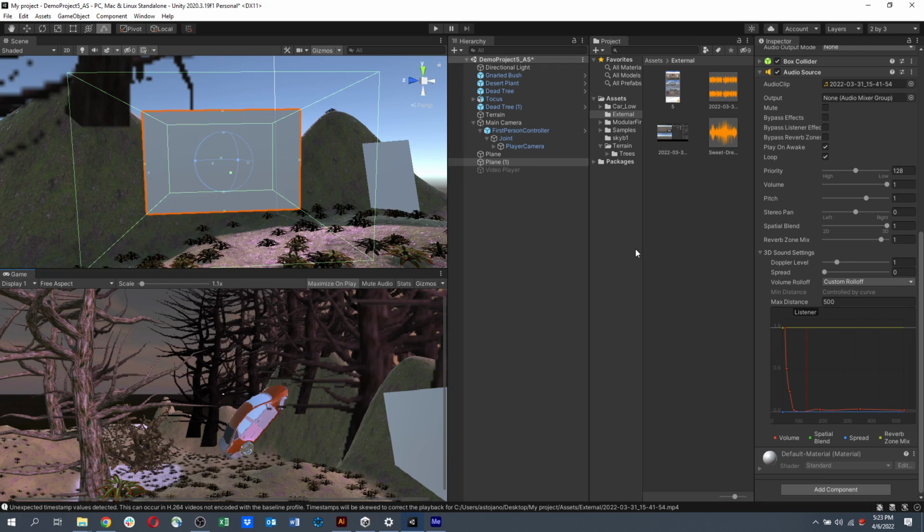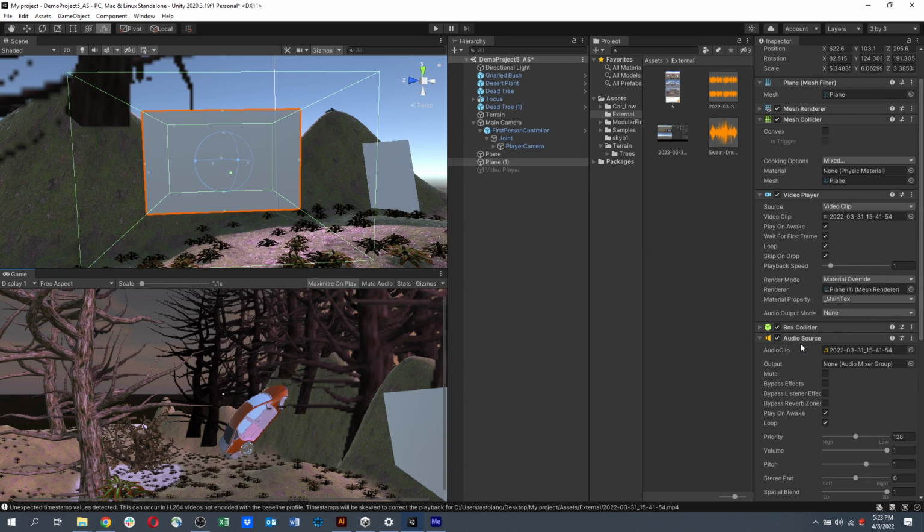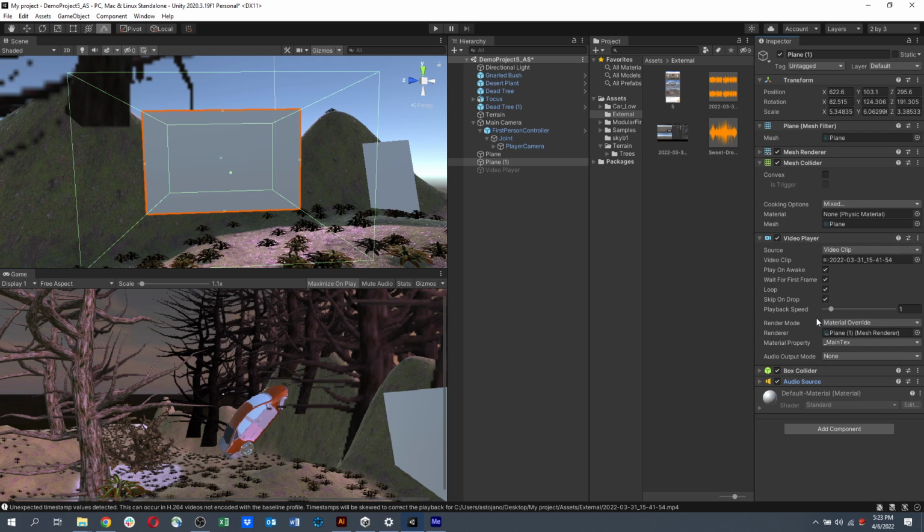But if I move away, you'll no longer hear those sounds. So that is a way to control the audio and make it 3D with the video player, so that they're all going to be constantly playing and looping, but you won't actually hear the content until you get closer, which makes for a less linear experience, but it could still be very interesting to the viewer.